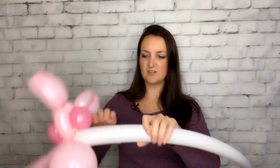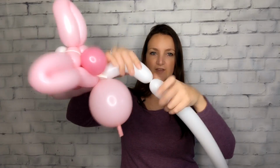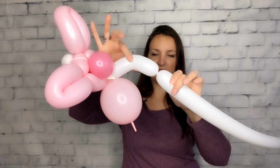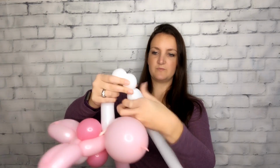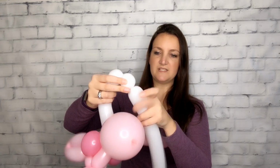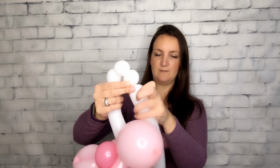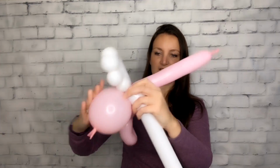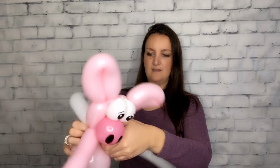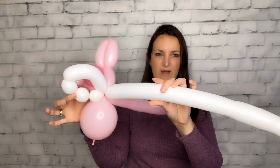Okay, so first I'm going to make some wings for our pig. So I'm gonna start on my white balloon, fold it over and give a little bend for a little bit of a curve and come out about a hot dog's length and make a twist. And then we're gonna do 3 round bubbles. 1, 2, make sure to twist those around a good number of times so they don't come untwisted. So we've got 3 little bubbles, and we're gonna bring these back into the neck and twist those up in there around each other. Okay, so we've got 1 little wing on the back of our pig.